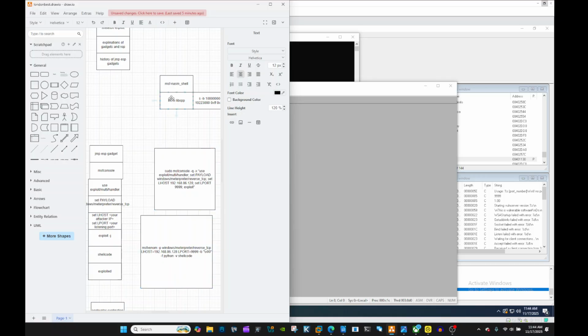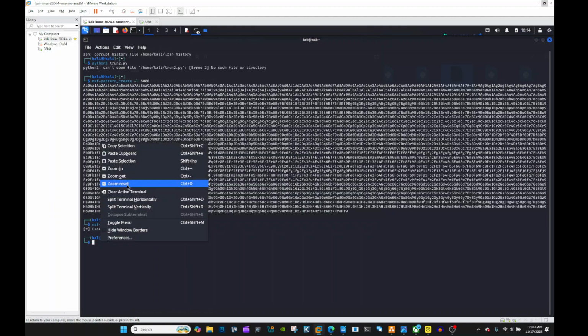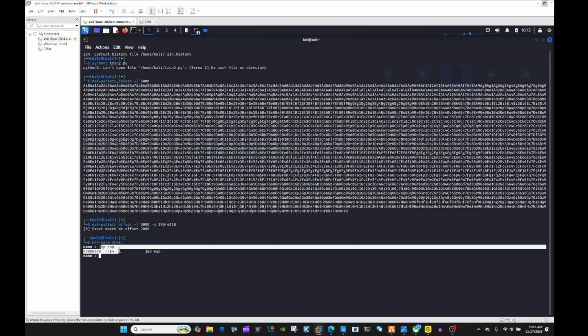The first thing I'm going to do is open up my NASM shell. NASM shell is just part of Kali Linux. Open up NASM shell here, and I need a jump ESP gadget. This will tell me the opcode. So FFE4 is a jump ESP gadget.